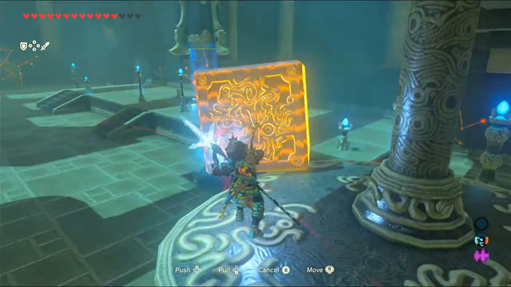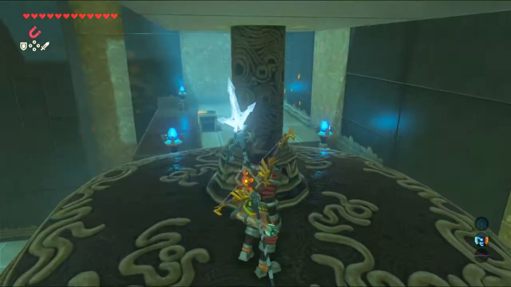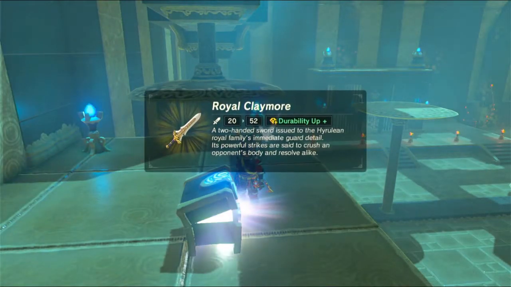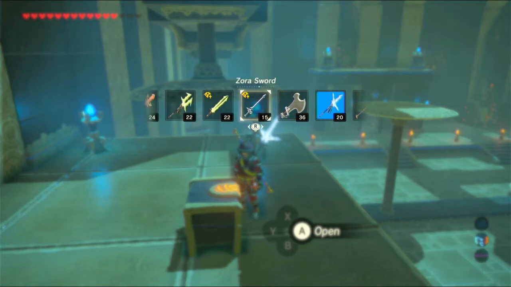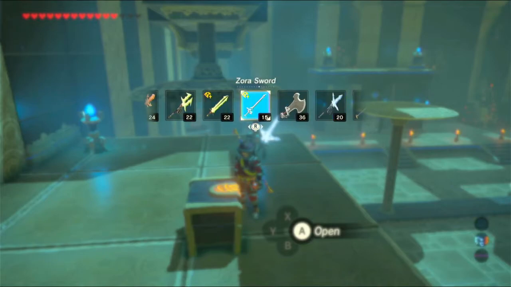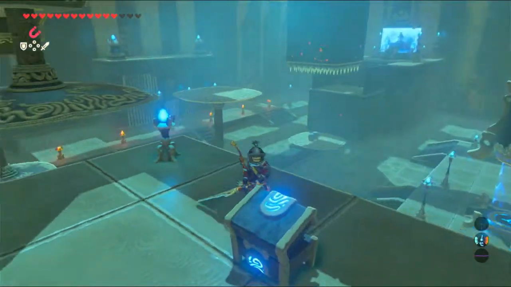This is a weird upside down scales thing, but that's okay. It's actually interesting the way that they've made this from a programmer standpoint. Because it looks like the same object, but it works upside down. I guess it would because of gravity and the way that it pushes. Yeah, anyway. Royal Claymore, with the durability up. Now I need to get rid of something. My favorite pastime. Tempted to throw away my Zora sword. It does have increased durability, but it's not a great amount of attack damage. Let's just get rid of that. And I think that's all the treasure chests in the shrine. Probably. Yep.